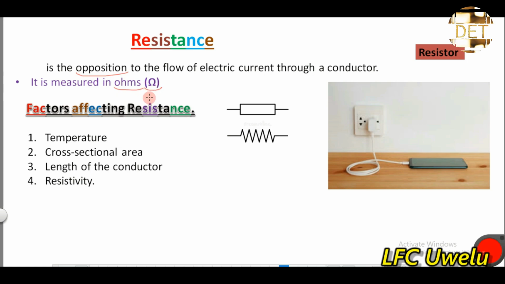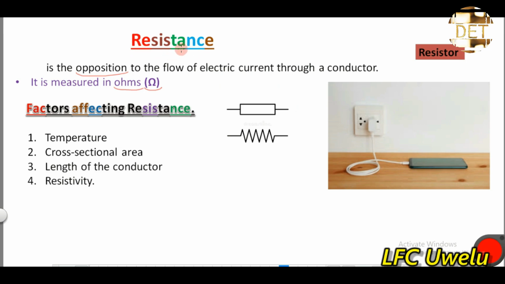So resistance is very important. It is the opposition to the flow of electric current through a conductor in an electric circuit. If you take, for instance, this cell phone, the current that flows from the socket into the phone does not flow directly, right? It's not all the amount of current that flows into it. It is being downregulated. It is being opposed by resistors that are present in the charger and also in the phone, because it's not all the current that goes to all parts of the circuit in this phone, right? So that opposition, that drawback to the flow of electric current is what resistance is all about.